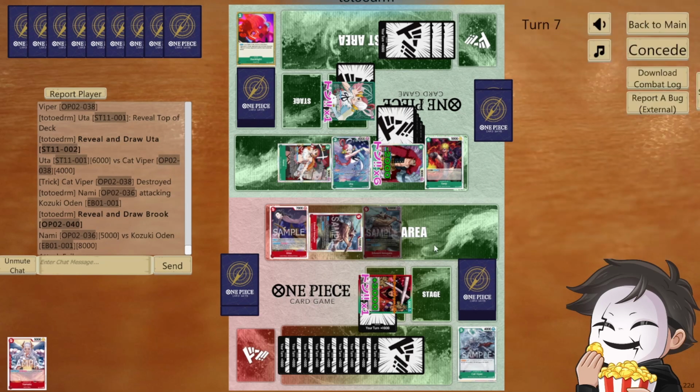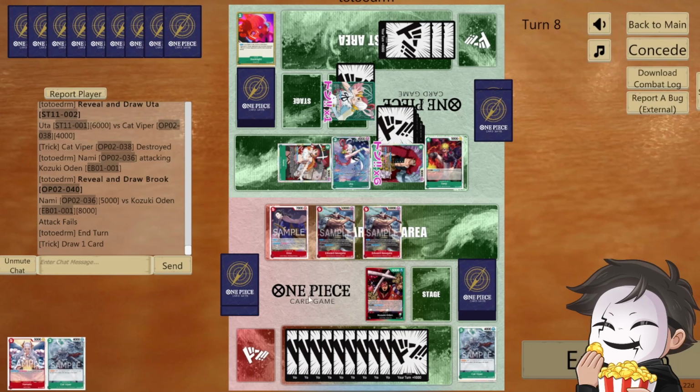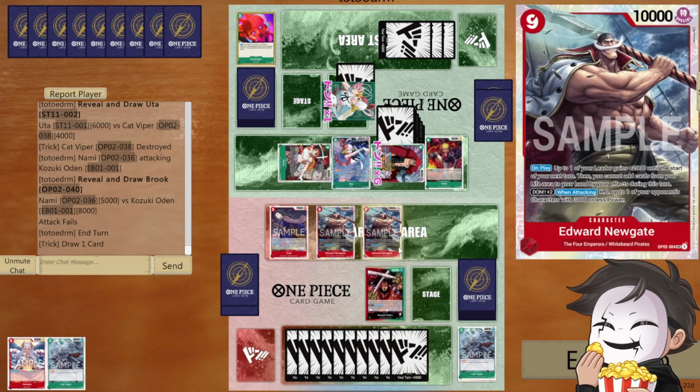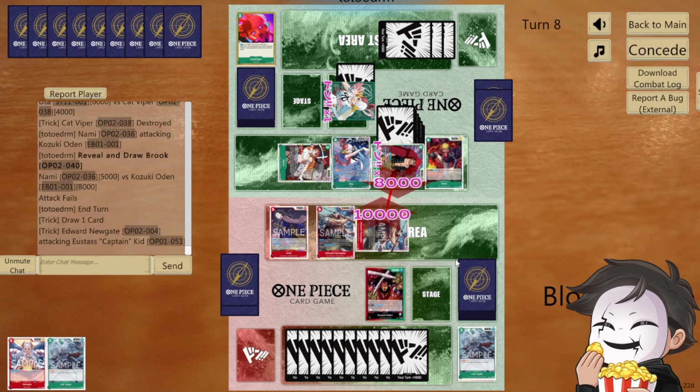That doesn't really damage our leader. 9 cards in hand, I'm down to 1 card. They're kind of winning the board, I guess, if you think about it. A blocker is nice for later, so I could go for a 10k hit here and see what happens. We're forcing some counter cards.